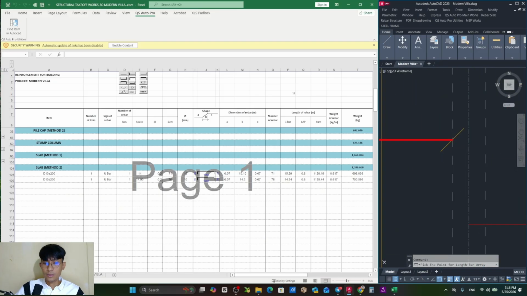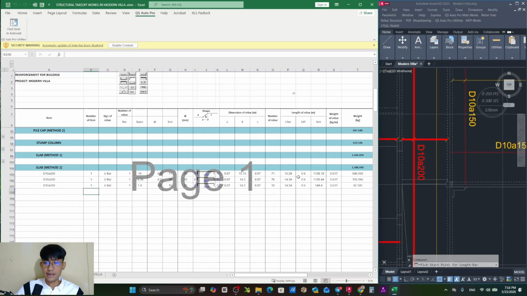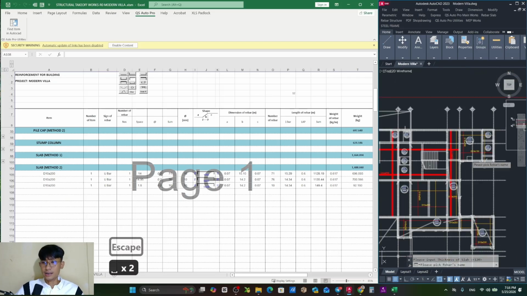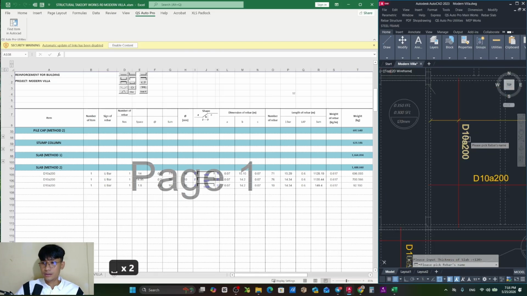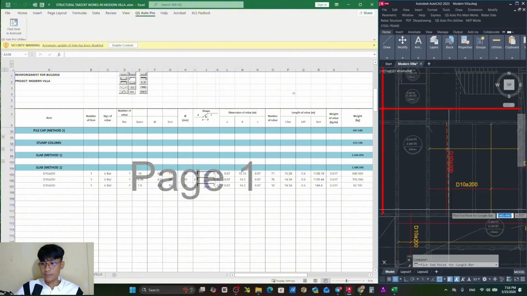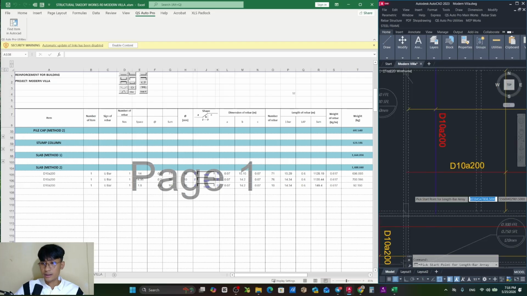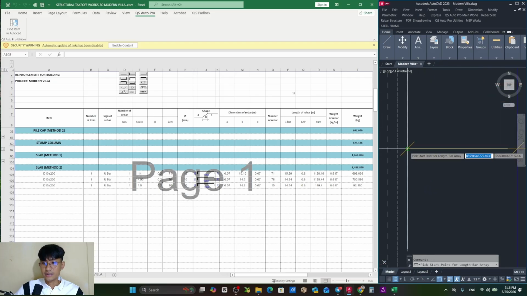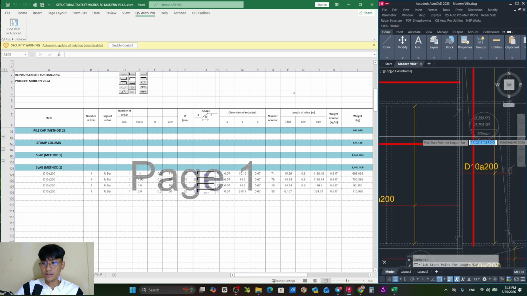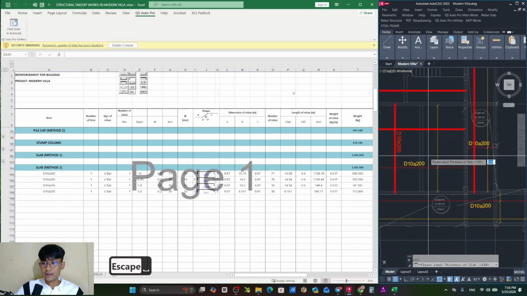Boom, we got another quantity. It's really that simple. You escape, enter, and enter again. Click the name, 2 points, length of the bar, 2 points, length of the rebar itself, array 2. Escape, enter, and enter again.